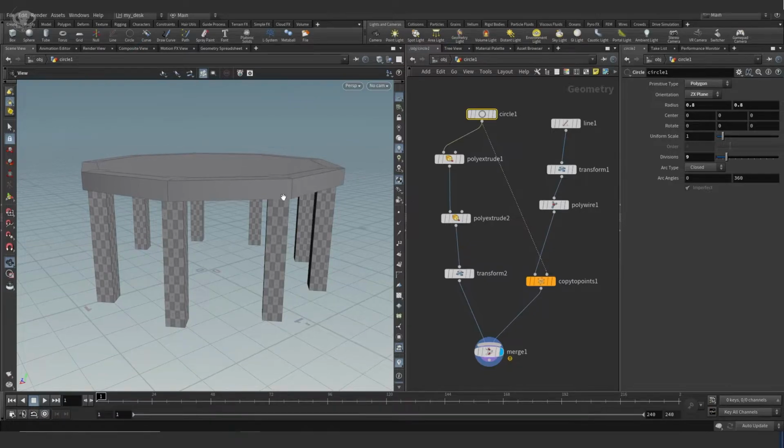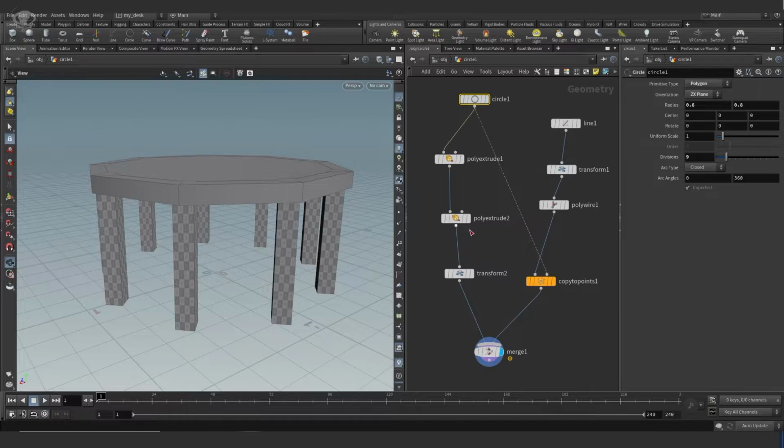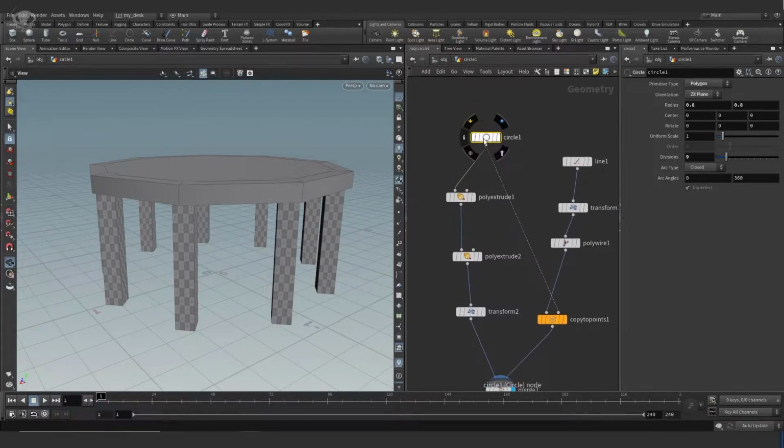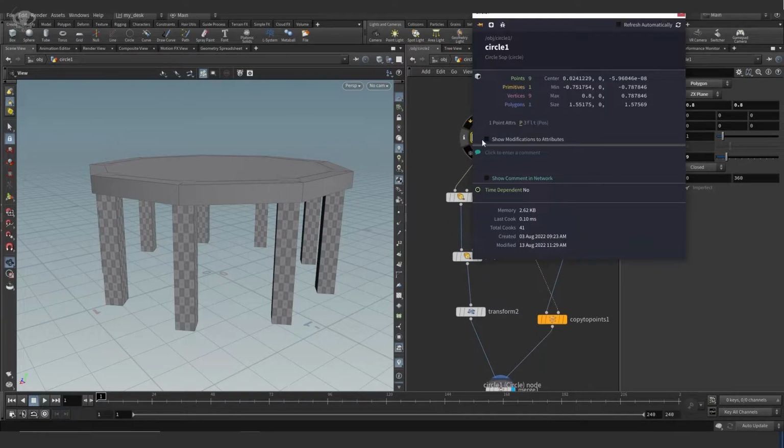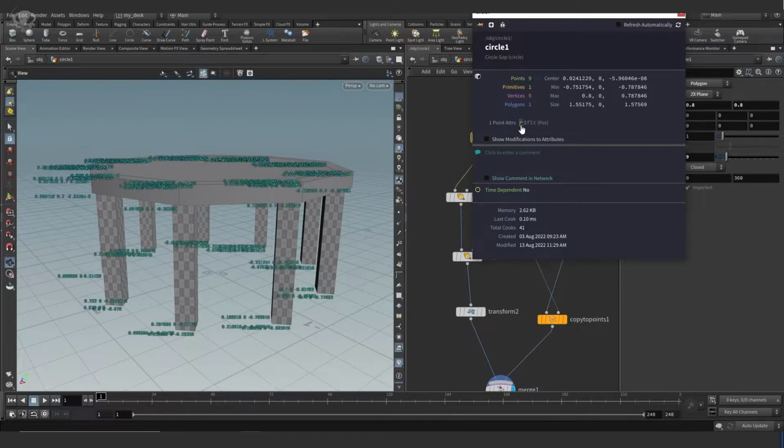Say, for example, if you take a look at any of these nodes and click here and go to the info, what attributes are present on this particular circle right now is one point attribute. If you click on it, you will see that there is a point position. So currently this is an attribute on it.